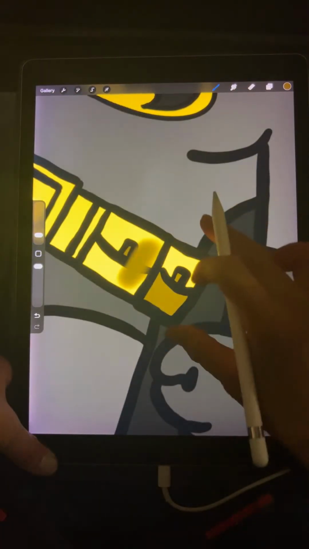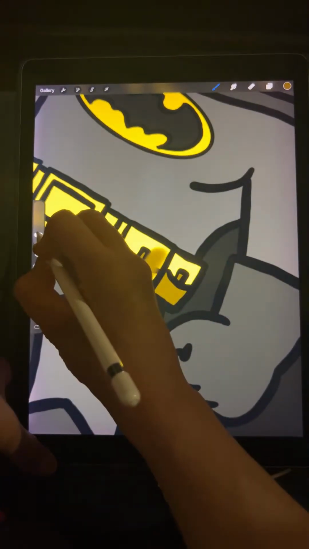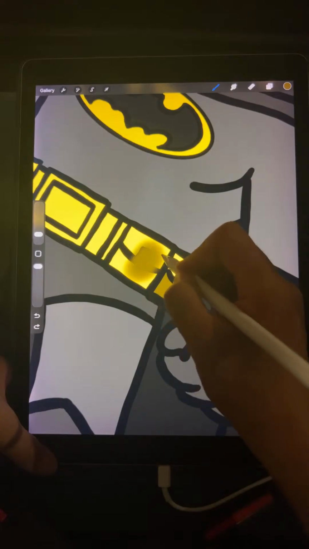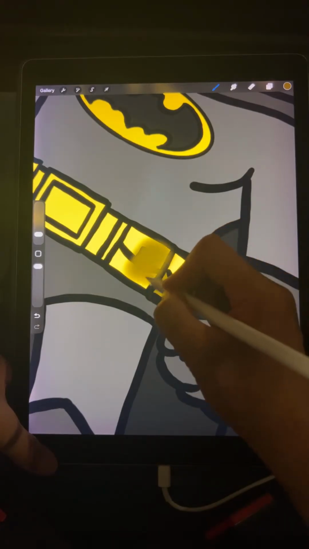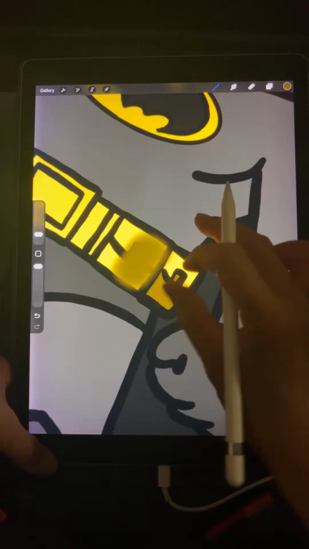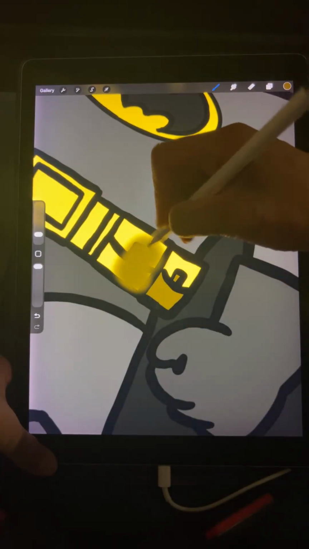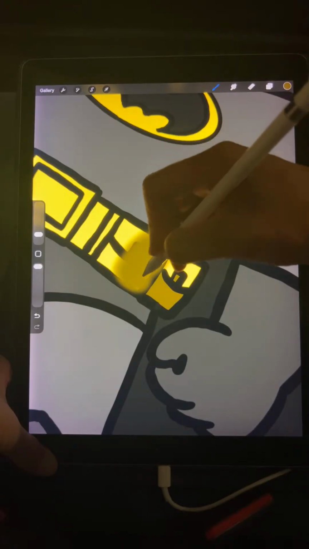Sometimes you have to color and sometimes you have to color shadows in this procedure, which is difficult. But you can still erase.